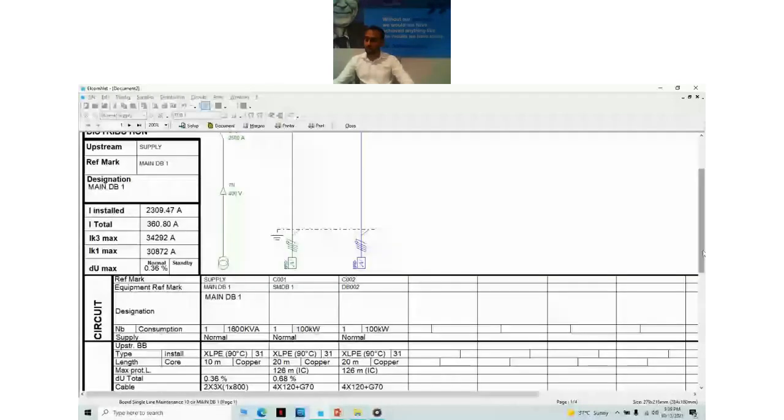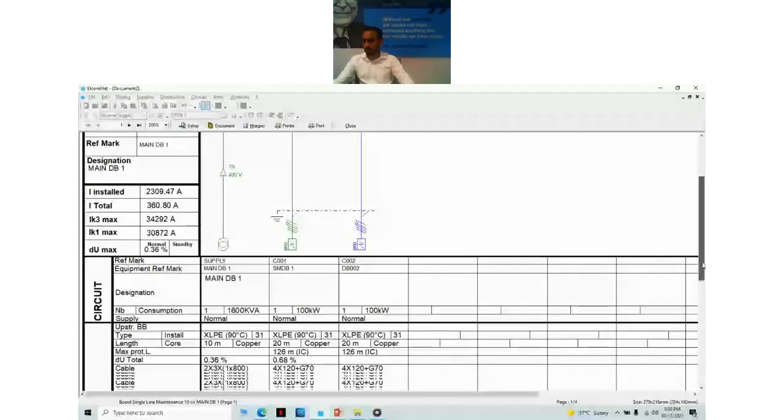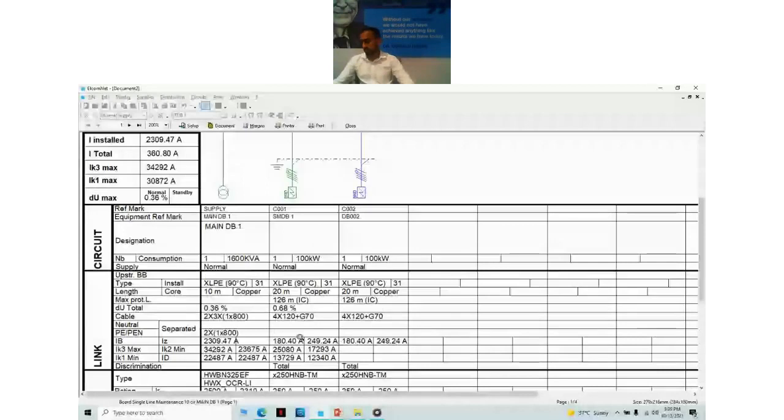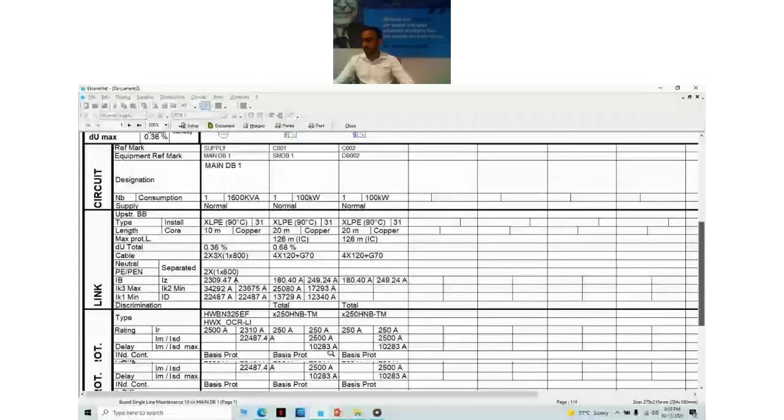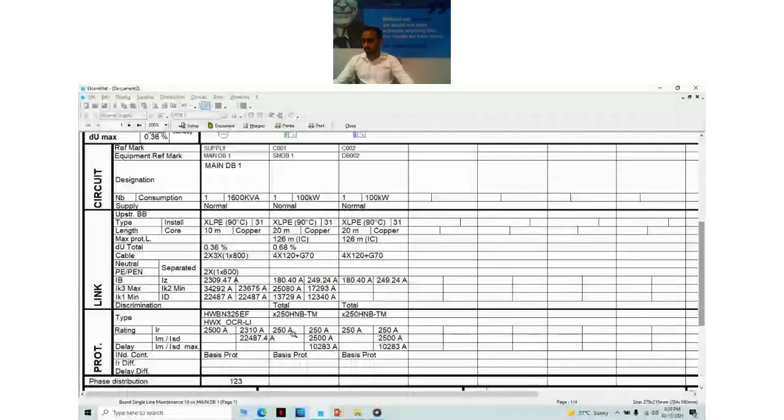So we have one board which is green, which is calculated, and then in the bottom you will also see the information regarding the cables and also the circuit breaker. So we have information about the cables. So I put a distance of 20 meters. What is the maximum protection? What is the voltage drop? What is the cross section? And what is the three-phase maximum short circuit that is available in the network. And at the bottom, we have the circuit breaker information. So HWBN325 is the Hager product reference for the air circuit breaker.